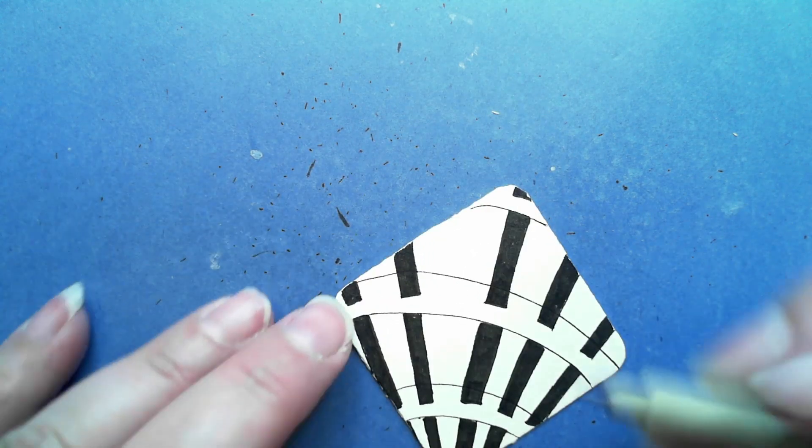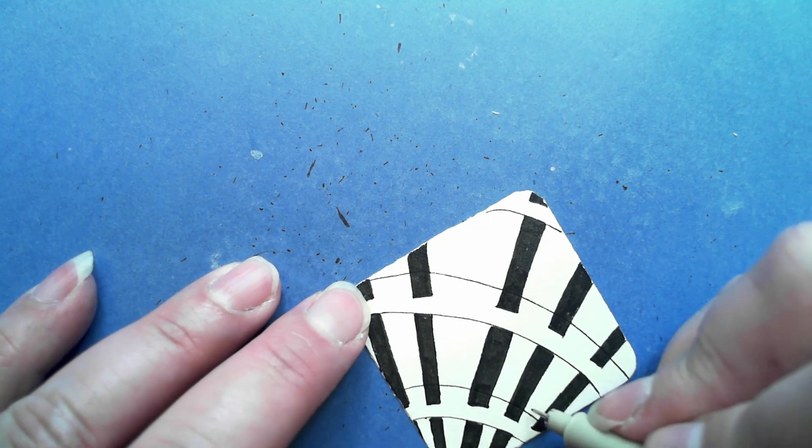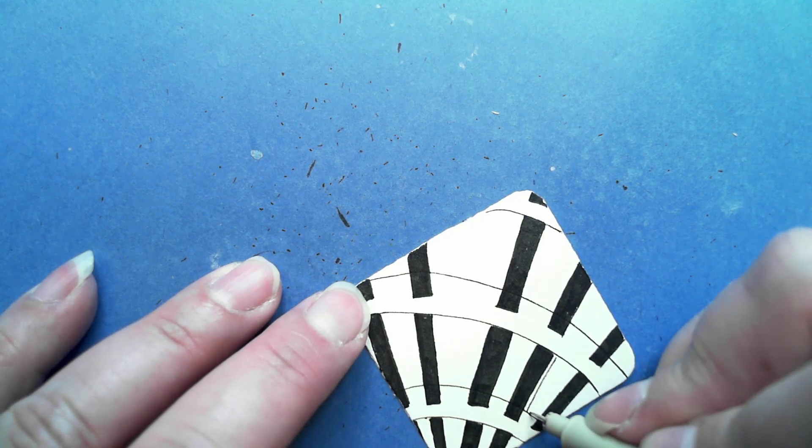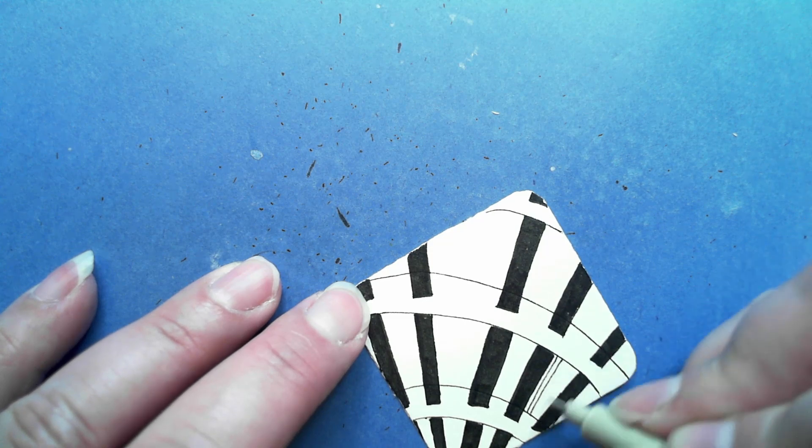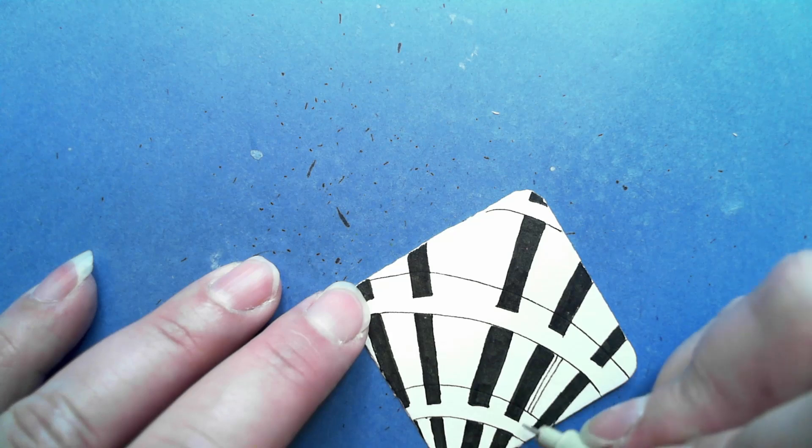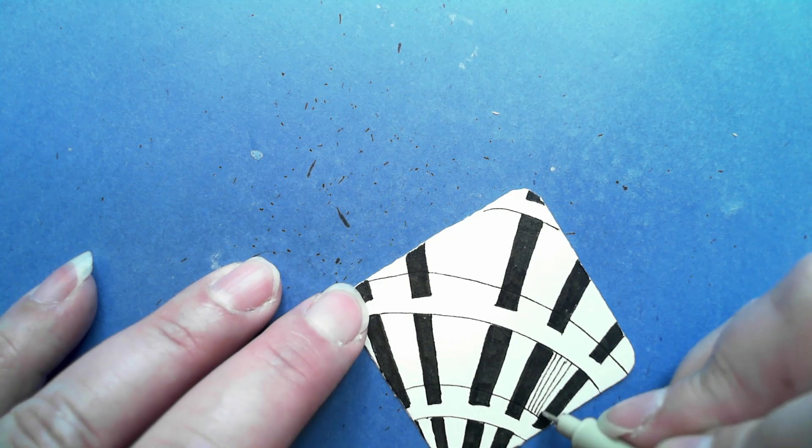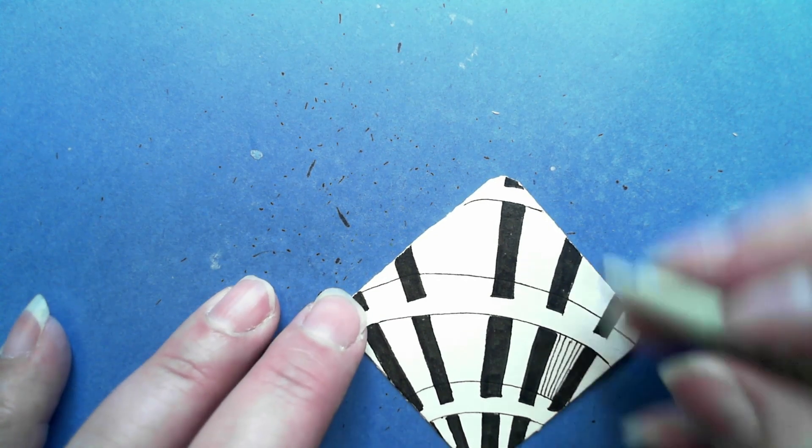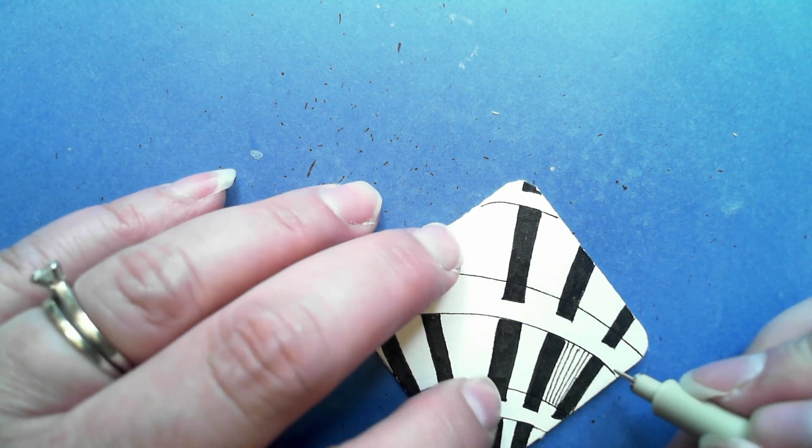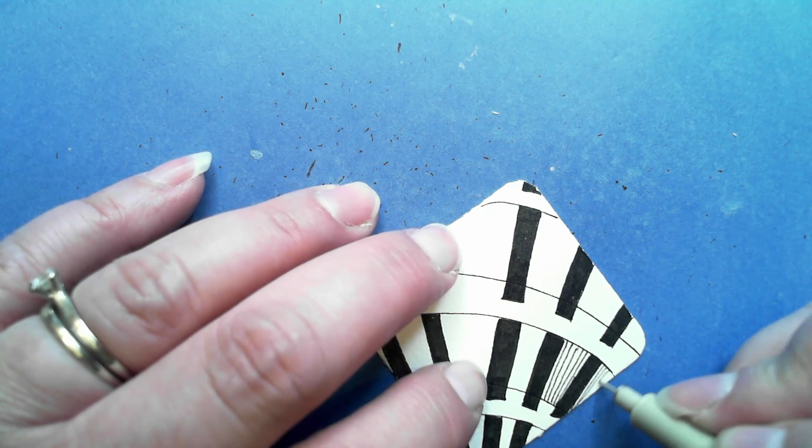All right, so there we go. Now, the next step is we're going to just draw some straight lines. I'm essentially aura-ing this right here. We're in this middle section, going from this line to this line, not crossing over. This helps with that illusion that we have drawn through something.